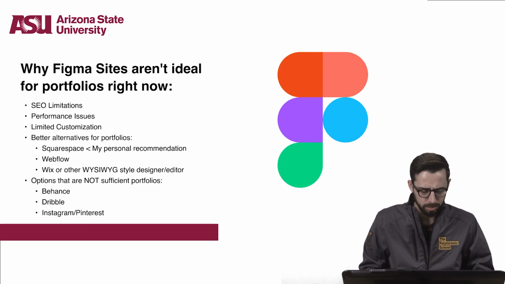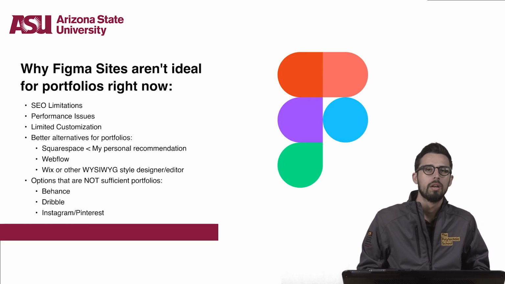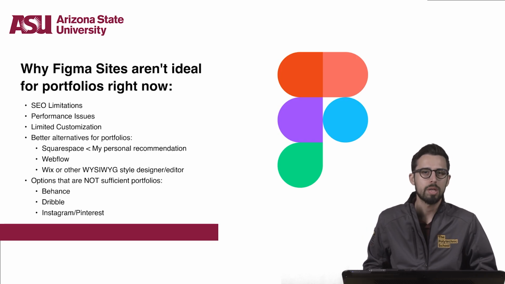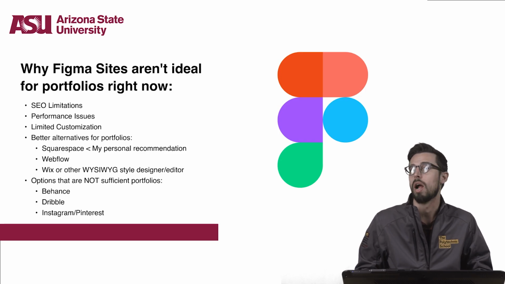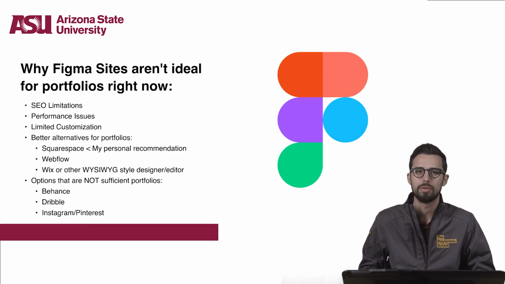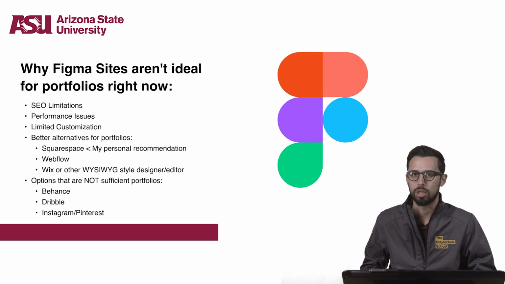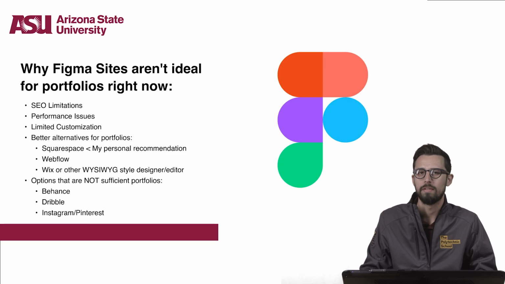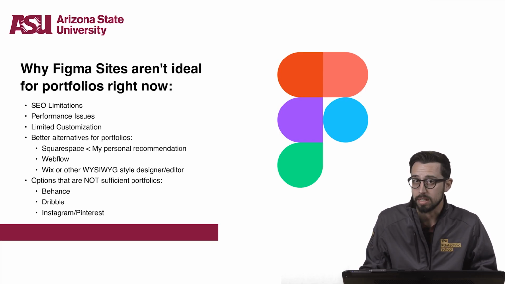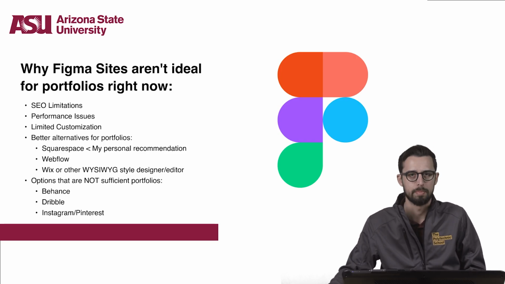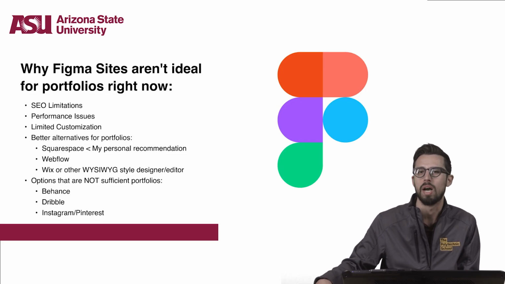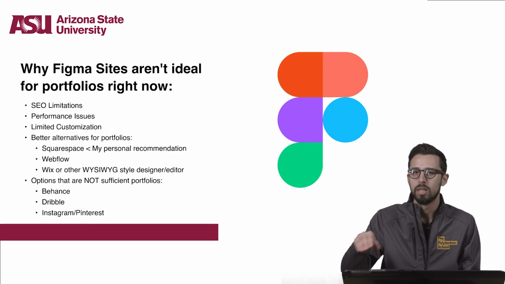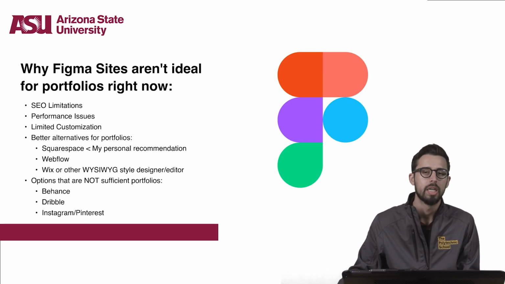specifically address Figma Sites for a moment, particularly for portfolios, because I know some of you are going to be tempted to use this. Right now, Figma Sites has 3 major limitations or problems, especially for use in portfolios. First, there are some really massive search engine optimization limitations. You have very limited, practically zero, control over the meta tags, page titles, and search optimization when using Figma Sites, which means that your portfolio might not show up when recruiters are searching for designers, primarily through Google.